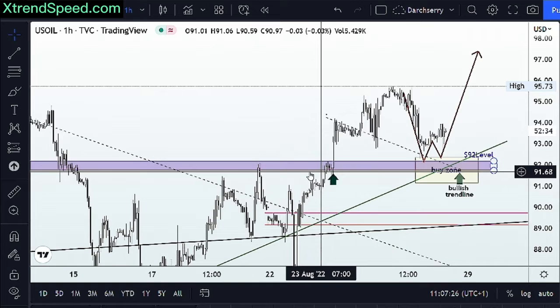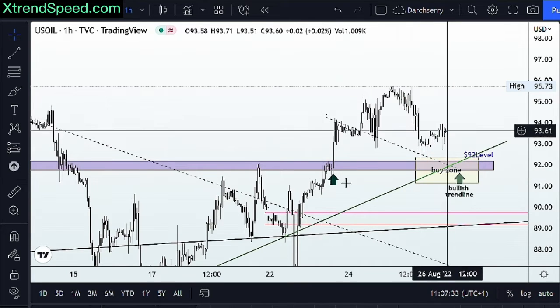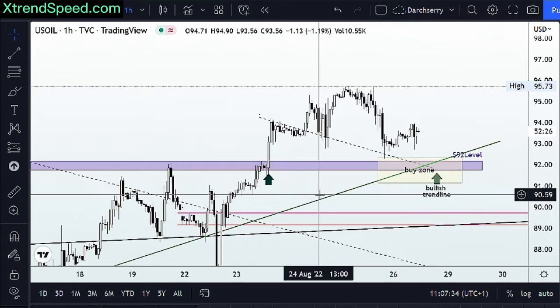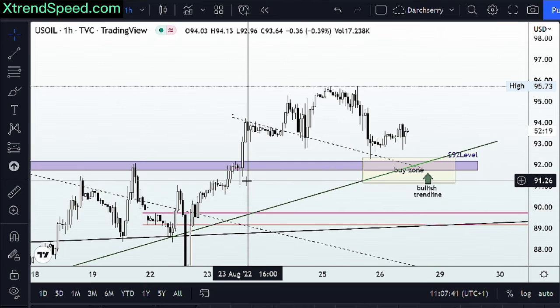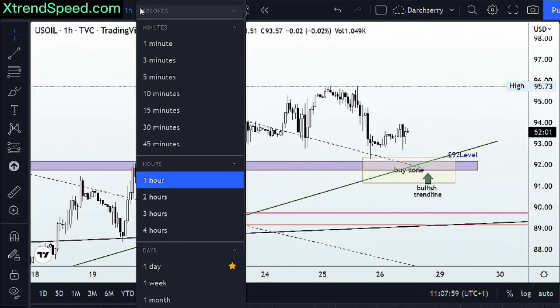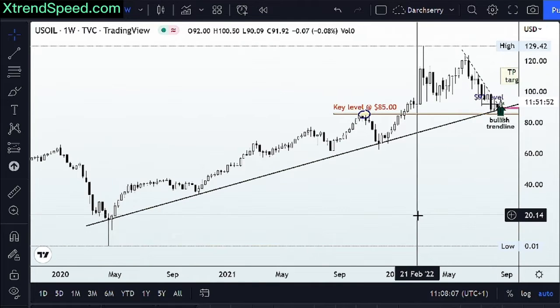And before I go further into the current structure we have here and the position we have at this point in time, I think it's appropriate we take a look at the higher time frame to see how we got into the bullish expectation, especially for those who are not part of the session on Monday, Tuesday, and Wednesday. So what I will be doing at this point is to scale up into the daily or weekly time frame, so that we can look at how we got into the current position we are in.